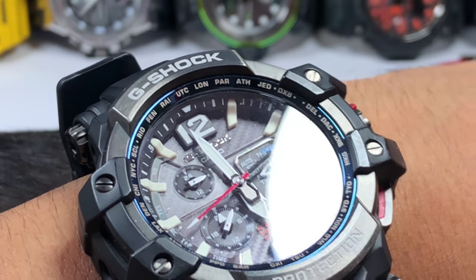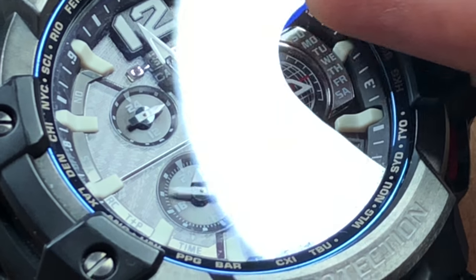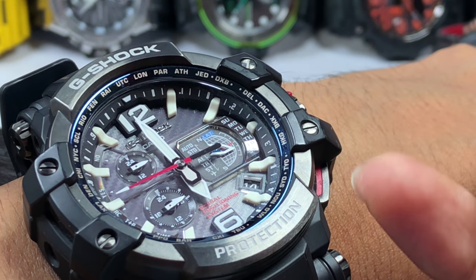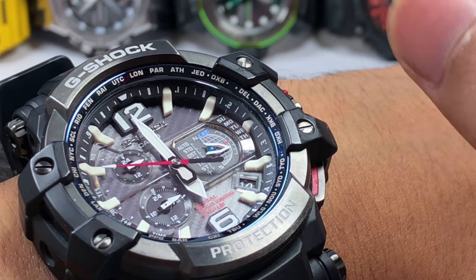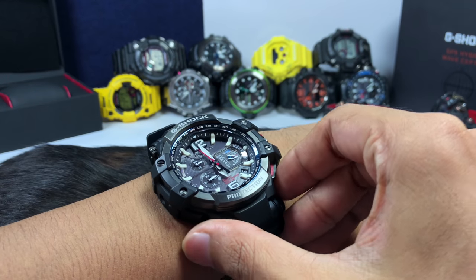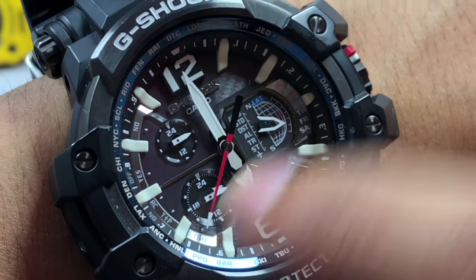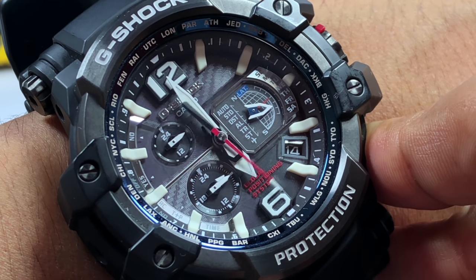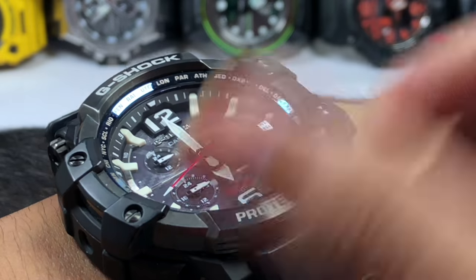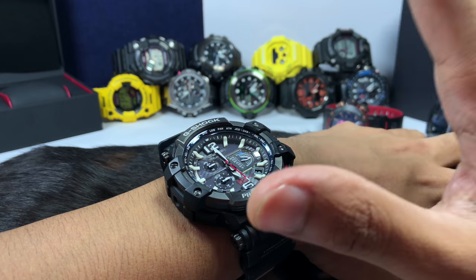Pressing the mode button again brings you back to home timekeeping, where you have date, time, dual display, 24-hour time format, day display, and date display. If you press the bottom button just once, it will tell you if the watch has successfully received a GPS signal for time adjustment — no GPS navigation, just time information. If you press and hold it for about three seconds it goes to T then T+P, meaning time and position, where the watch begins taking position and time data from GPS satellites — though this won't work indoors and drains a lot of battery.